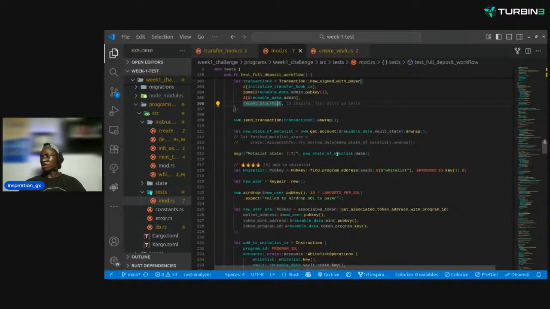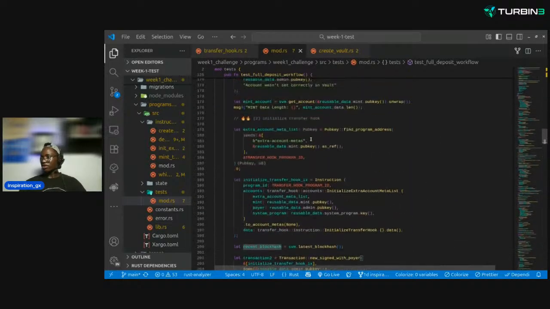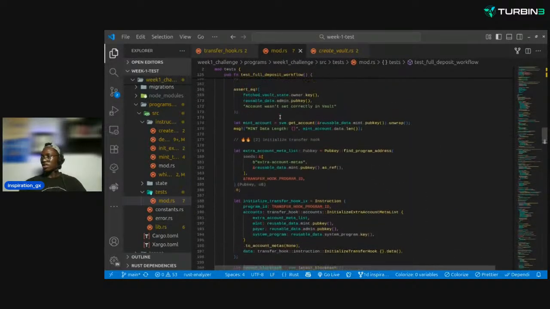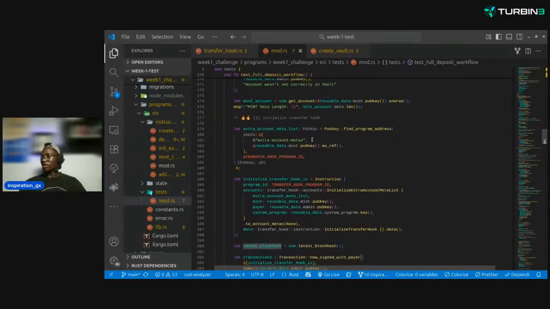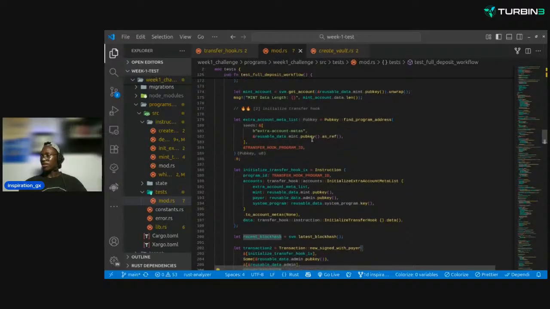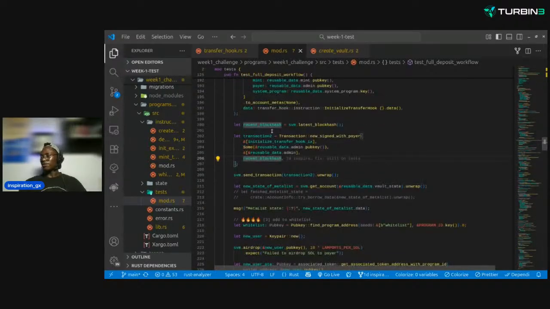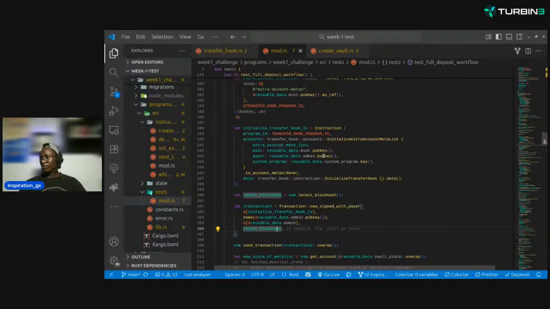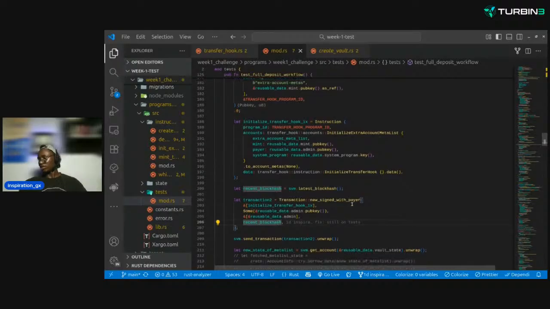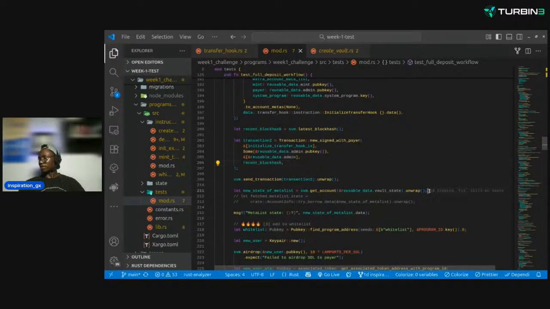This should be svm.get account vault state. What instruction is this? This is initialize transfer hook. What account are you using to get it? Is there any way to confirm this? There is a way, but that's what I was trying to do here. I think I just skipped that.